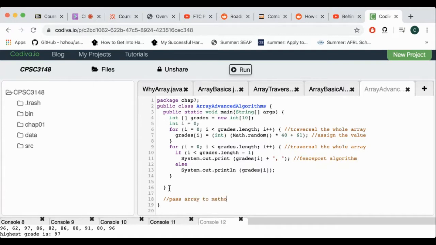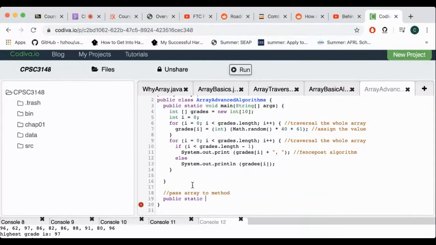an array to methods. Okay. So what we are doing here is we will create a public static method. Okay, and now we will return the integer index, and we'll say if you give me an integer array, any array A, and give me a value.